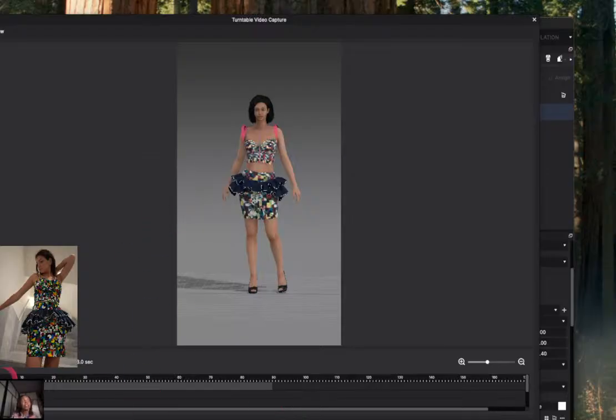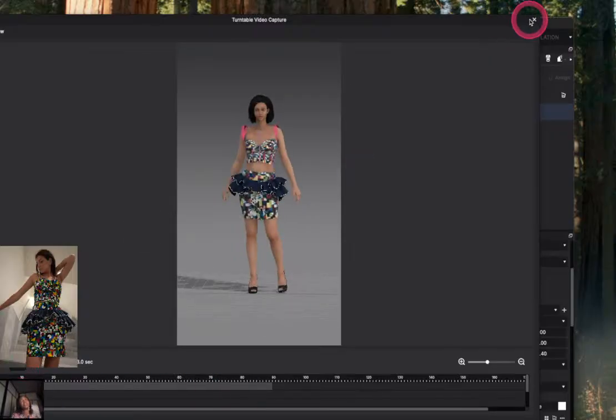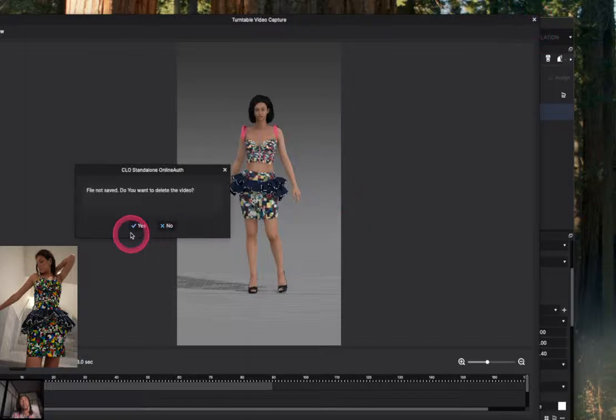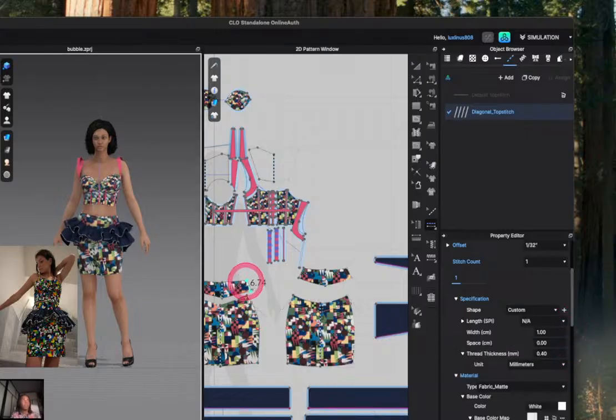I don't want to save the video. What's going on? Okay, fine. My God, close. Now the rest of the things that I have to do, I have to do it in Blender, but other than that, I'm very confident.